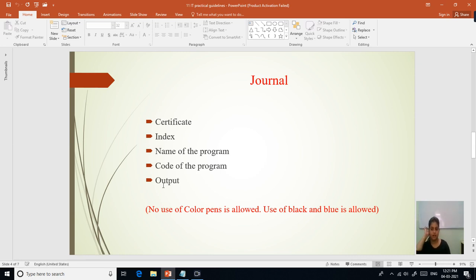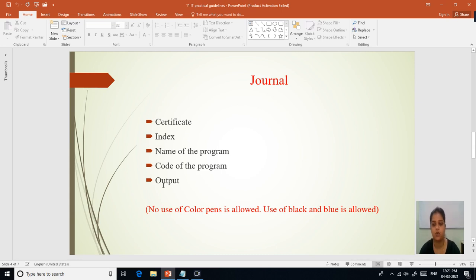For HTML and JavaScript, you all have to write the code, that is, write that code and take the print of that code. Also, you all have to write the code by hand and then give the printout of that. It means firstly, you all have to write the program by hand. After that, you all will put the printout of the code and next will be the output of the code.